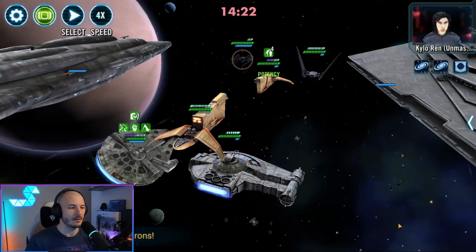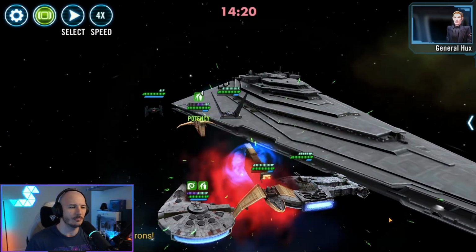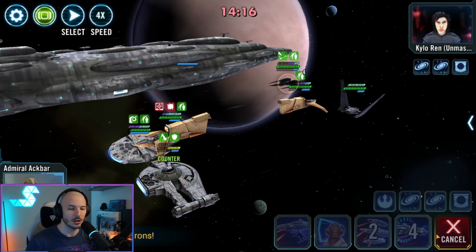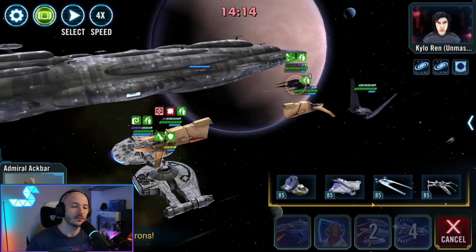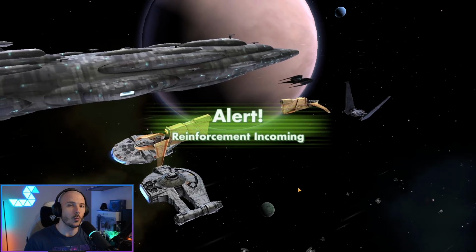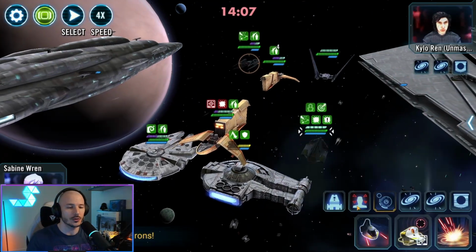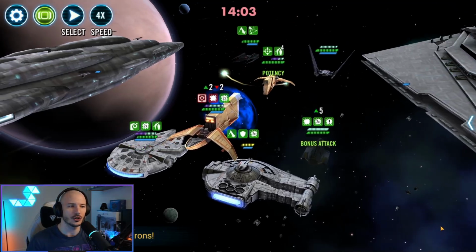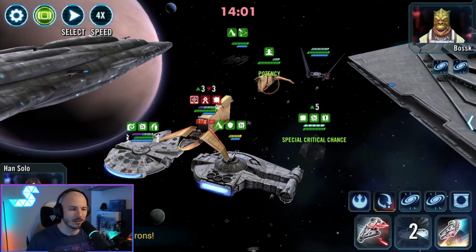We're just going to go ahead and focus on the Silencer. The Silencer is the primary target because they do a lot of damage and they can stun you and all sorts, and we don't want any of that. I'm going to reinforce first of all with the Phantom 2. The Phantom 2 will decrease our cooldowns by 1, so we'll be able to do back-to-back reinforcements, and that's super useful in a Rebel fleet. And got an unfortunate dodge there from the Silencer, but it's not going to matter, as you'll see.